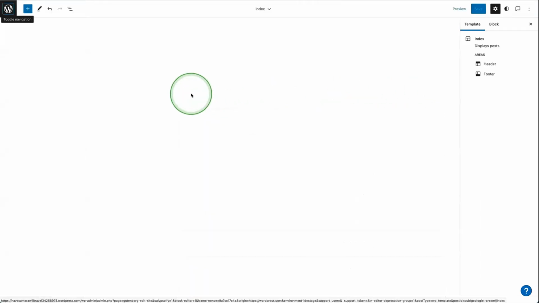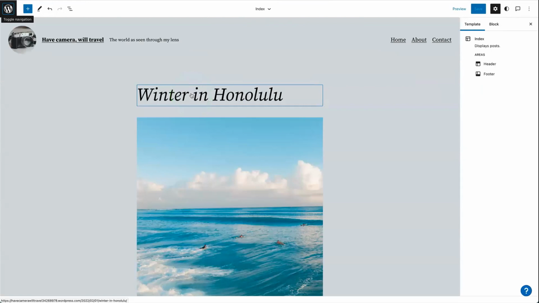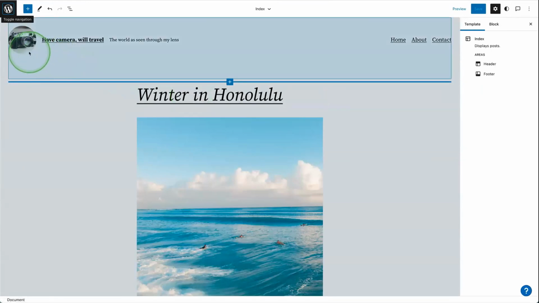We're going to go ahead and click on the index page and load it in the site editor. Right away you can see that the header changes that we made have been picked up here in the index template. As I mentioned, because we edited the header template part, that has the effect of editing that part for all the templates that use it. Because we used this part on the index page, the edits we made just to that part are picked up here, as well as on other templates that use this part.